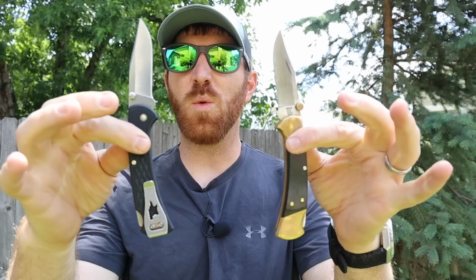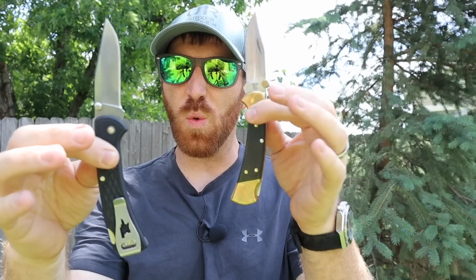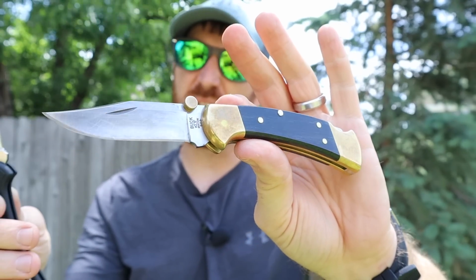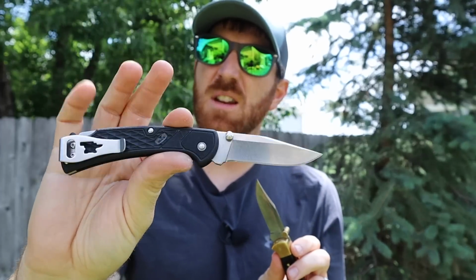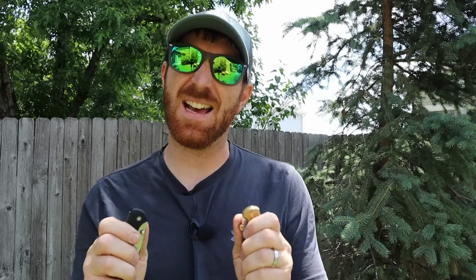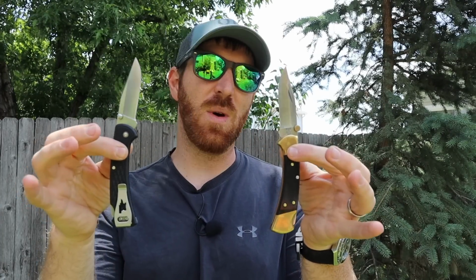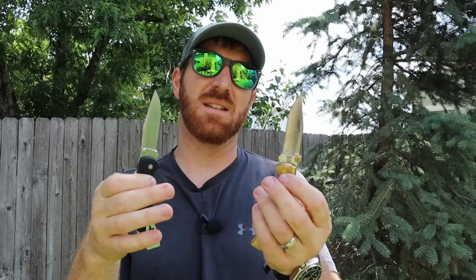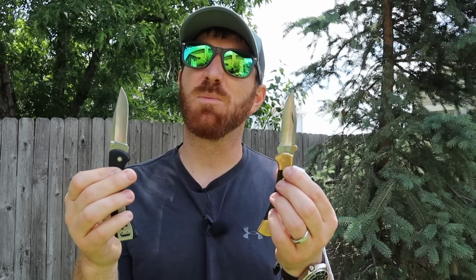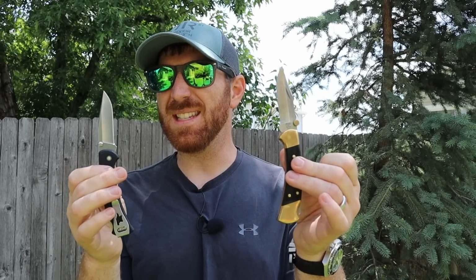Next up, you're going to get a 2-for-1 with the Buck 112, regardless if you go with the very classic wood handle, bronze or brass bolsters, 420 high carbon, or you go with their new slim series with the pocket clip, polymer handles, and thumb studs attached. Either way you go, the 112 for me is just the perfect blend of being compact and very EDCable, but performing very well. It also gives you those clip, Bowie kind of shaped designs on these knives. This is very iconic in the US and goes way, way back. It's one of the best first locking pocket knives the US produced, in mass production back in the 60s when this original design first dropped.